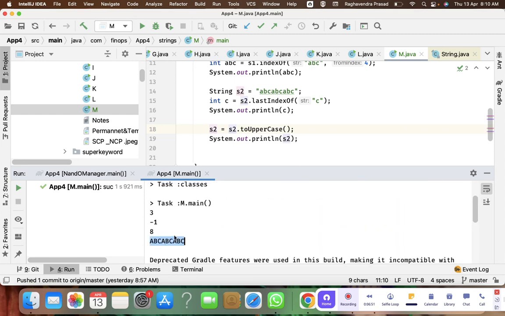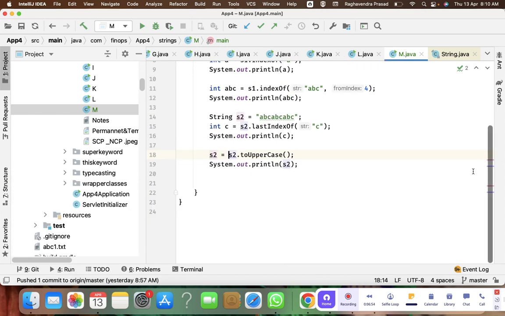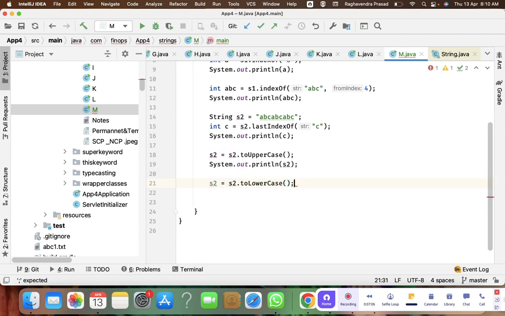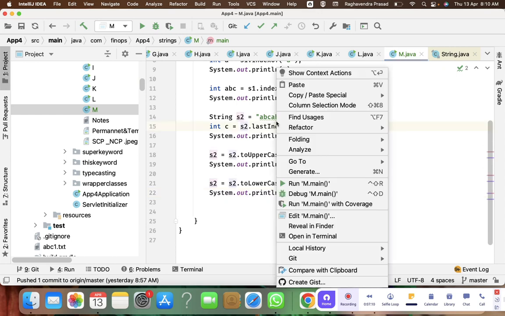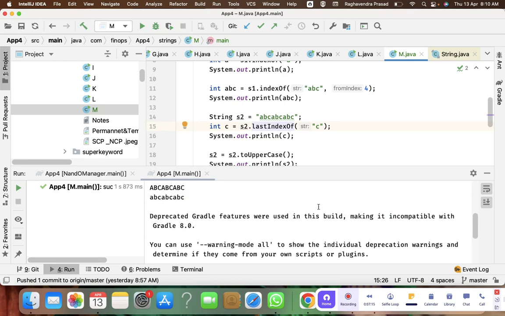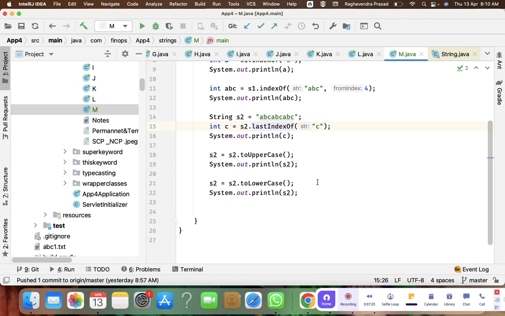Now we got it in uppercase. If I want to convert it back to lowercase, I can do it again: S2 equal to S2 dot toLowerCase, print S2. So these are the ways we can convert from uppercase to lowercase and lowercase to uppercase.